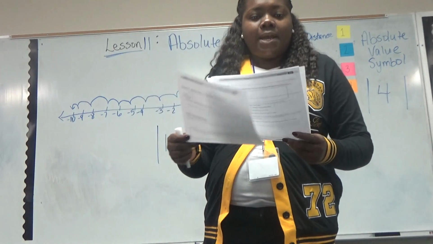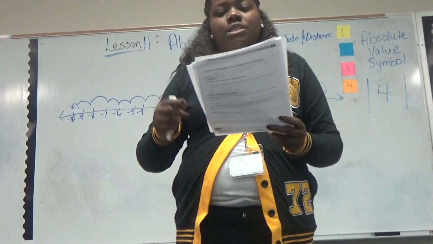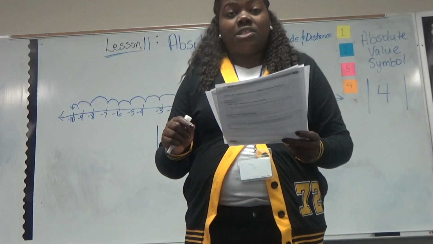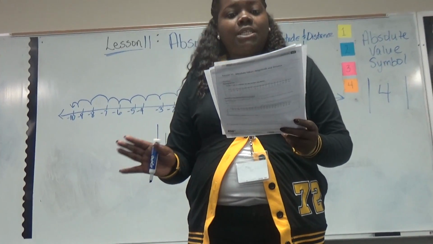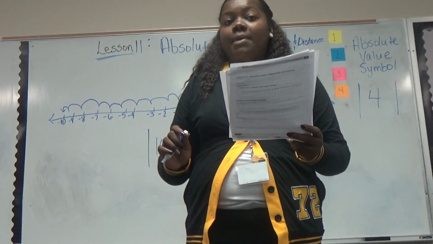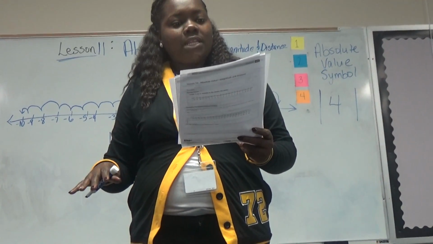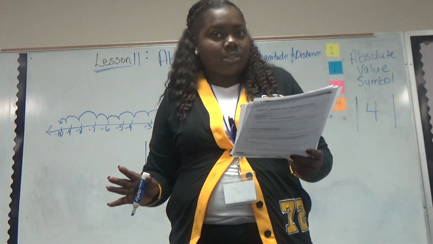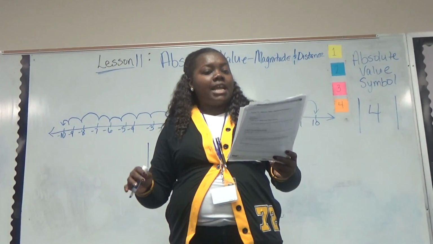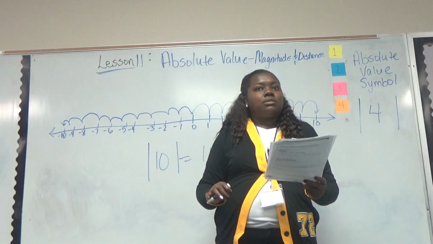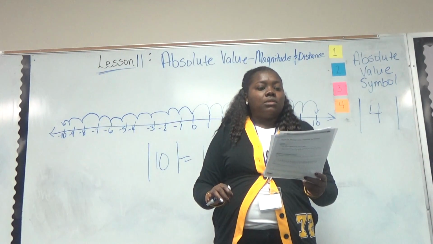So then when you turn the page to number 4, you're basically going to describe the magnitude of those situations. So Maria was sick with the flu, and her weight change as a result of it is represented by negative 4 pounds. How much weight did Maria lose? If it shows negative 4 pounds, she lost 4 pounds.